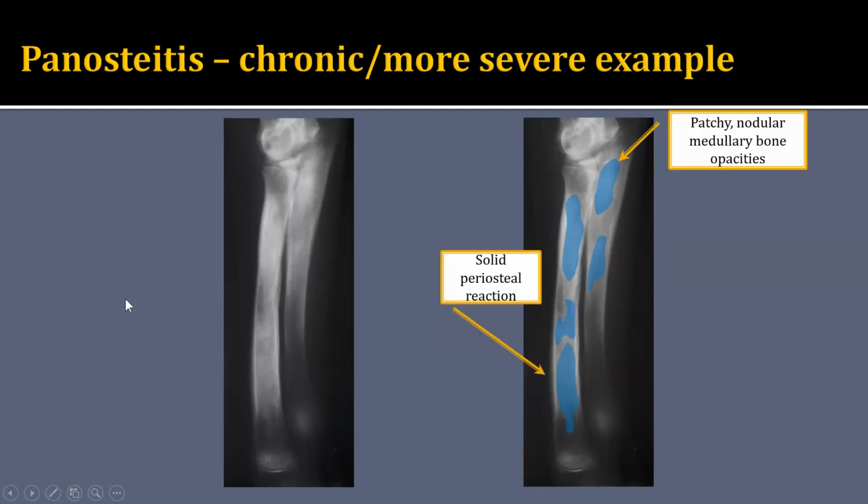Here's a patient that has much more chronic or severe Panosteitis. I just gave you the lateral view of the radius and the ulna. If we notice the radius proximally here, this would be the normal lucency, and we have this more diffuse medullary sclerosis, then a little bit of unaffected, and then again, regionally affected medullary sclerosis. This patient also has mild solid periosteal reaction on the periosteal surface of the cortex, and then there are regions of medullary sclerosis from Panosteitis in the ulna as well.